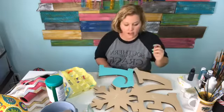Let's see. Emily says, I'm curious. I always see you with an empty egg box. So do you eat a lot of eggs? Actually, Emily, I have people save these for me, and I put my paint in them. We do buy eggs on occasion, but I have chickens. Lately, they've been really lazy chickens, though. So we haven't gotten nearly as many eggs lately as we usually do. So we've been buying eggs lately.